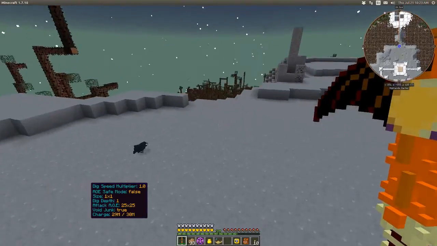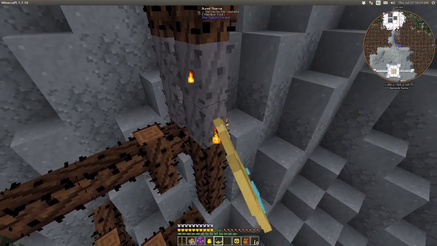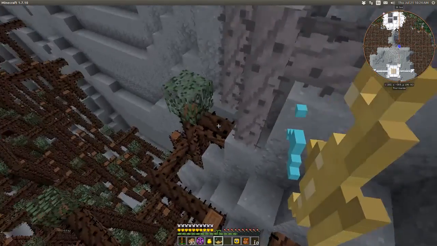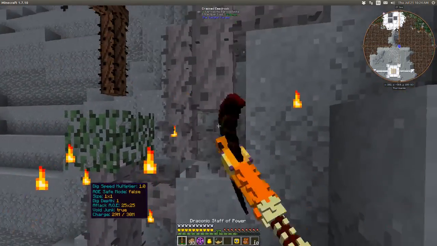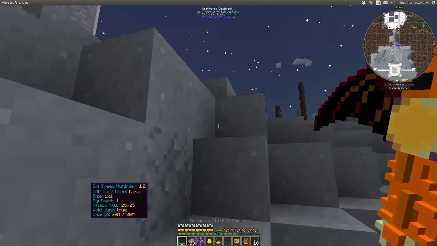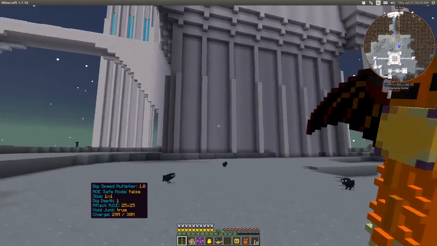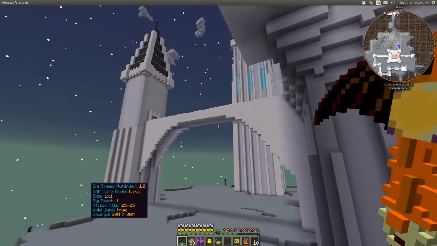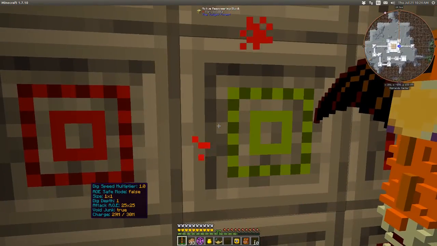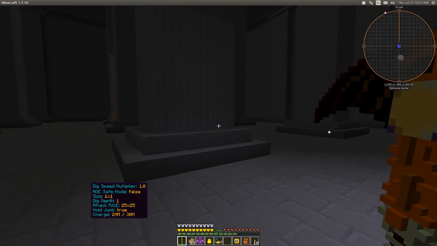Alright, so let's just play through. I make it up the castle. Right. There's the castle. How do I get into the doors? Maybe I just need to knock? I'm in. Hello.